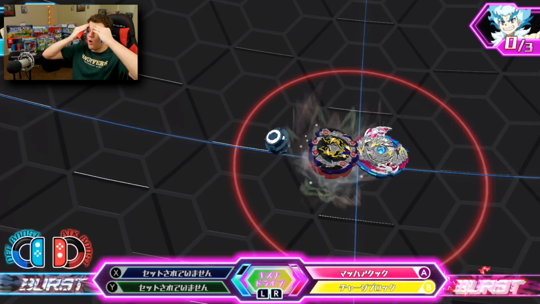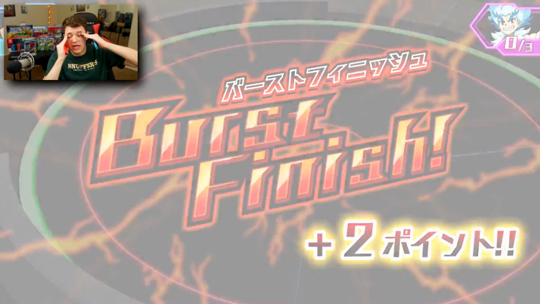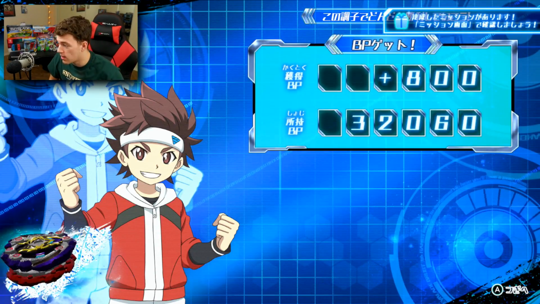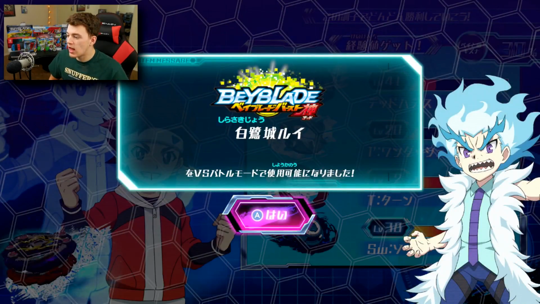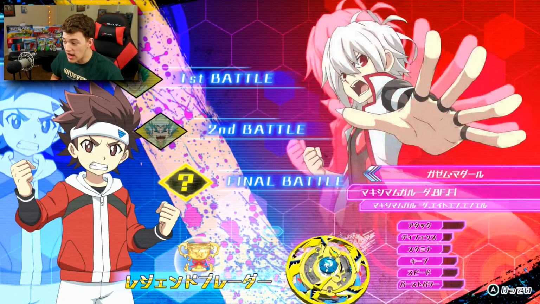Oh, we got him. We burst him. But look how close we were. If he would have landed a good hit on us, we probably would have been dunzo there. But we just beat Louis. There we go. And we have unlocked his character for versus play. And we got another trophy.